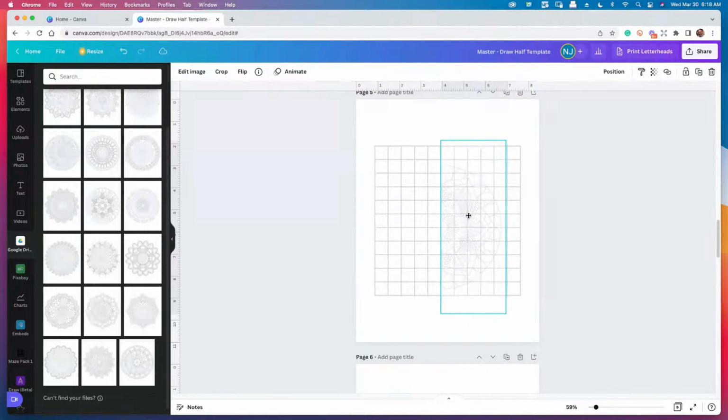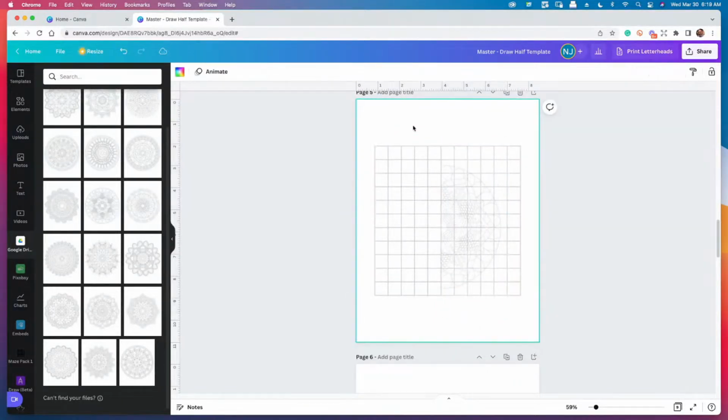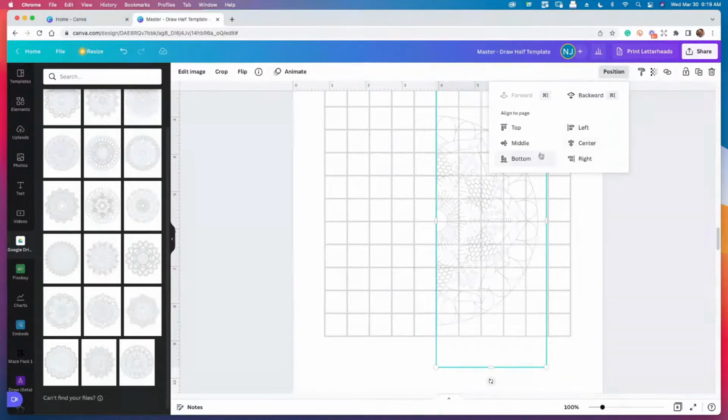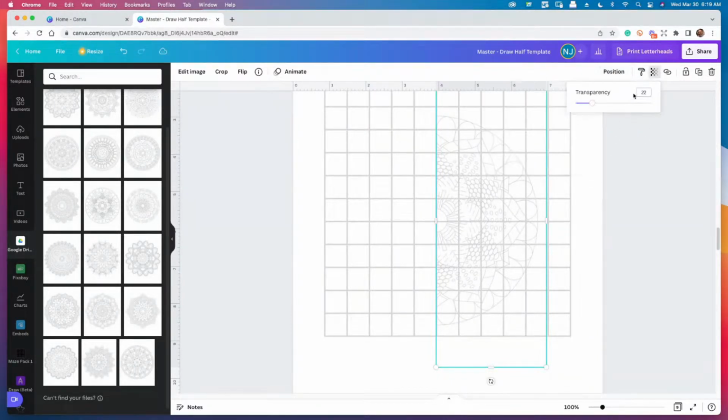And as I've said, play around with it. You'll definitely find lots of different opportunities to create these. Let's go ahead and push this to the back. And of course, if we wanted to, we can increase the transparency. All right.